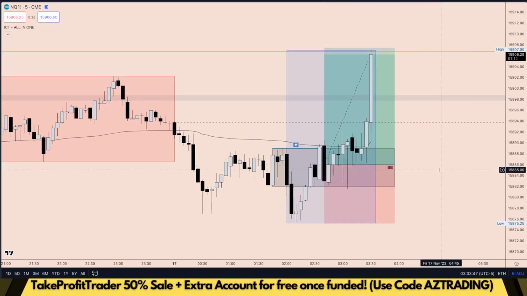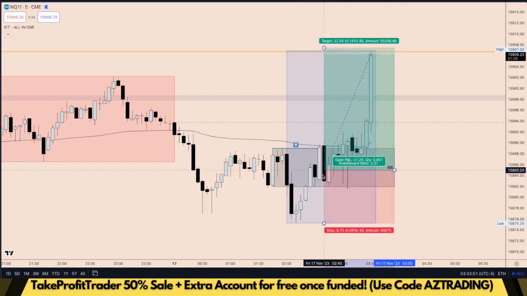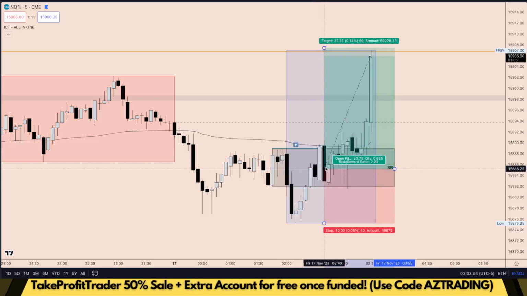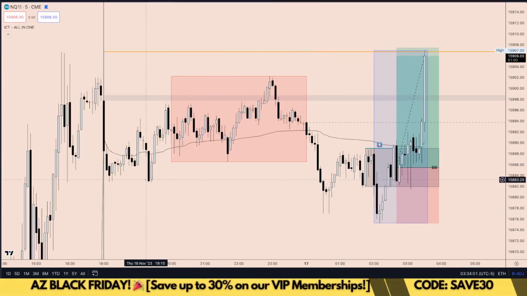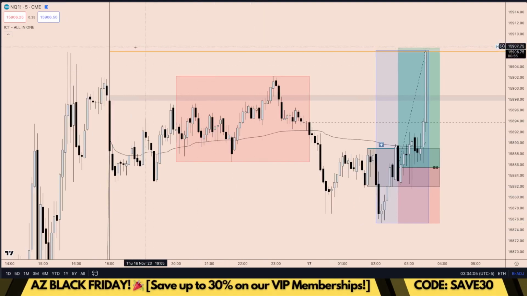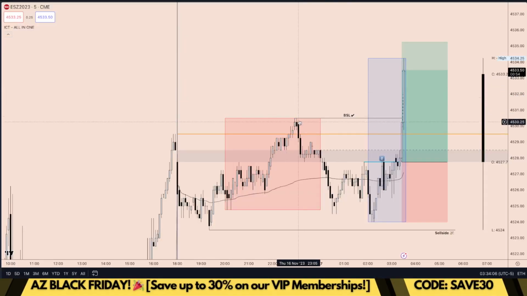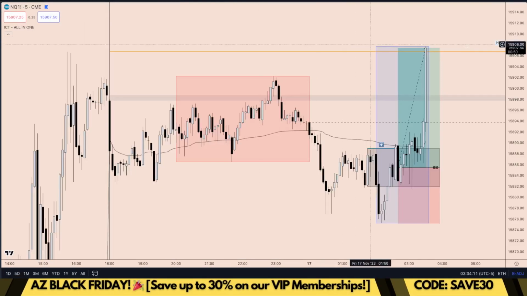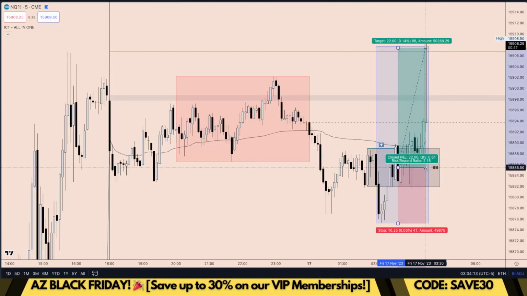Entry on the 50% of the breaker block, or if we even want the lowest fair value gap, we would have also been filled down here. But low hanging fruit, you first scale in at the 50%, stop loss at the low. After taking the low of the day right here, Asia also didn't take the previous day's high compared to ES right here. So yeah, really perfect setup here on NQ as well. 2-to-1 risk to reward.